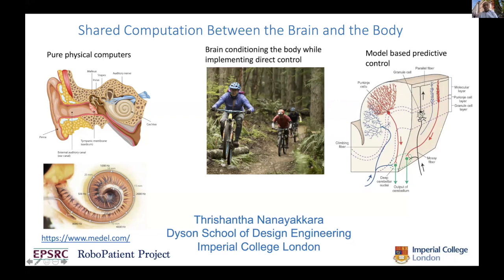And then in the middle, you see somebody riding a bicycle on a bumpy terrain, and you see carefully, the brain asks the body, the knee joint, to come off the seat and have a bent knee and ride the bicycle, so that the bent knee can work like a shock absorber and filter out unnecessary information for riding. So it is more like the brain is delegating the responsibility of filtering unnecessary information, and just focusing on the task relevant states.